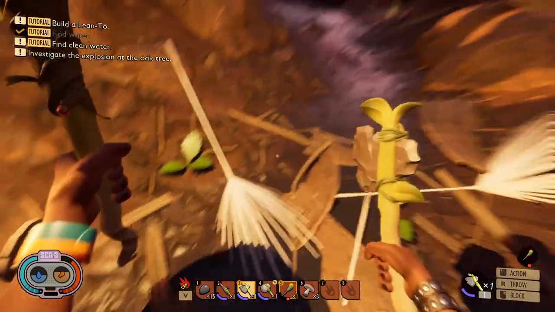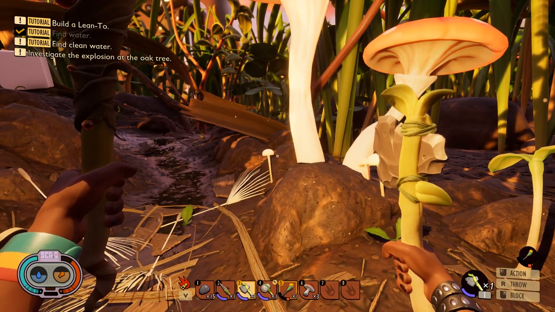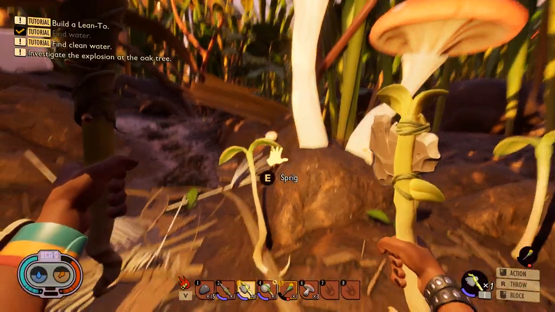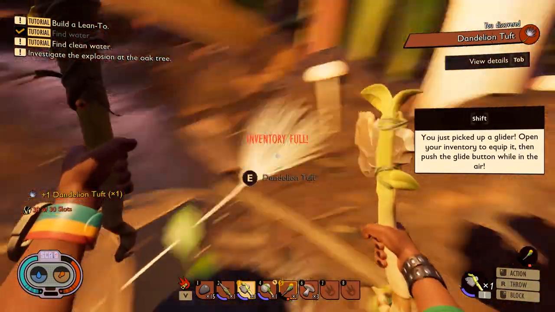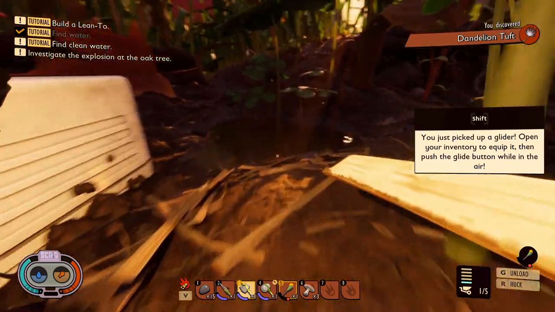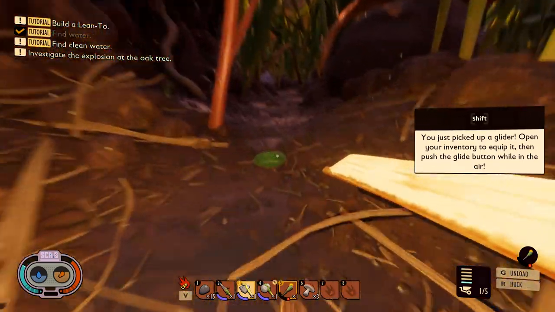But our inventory is full, so we need to make room for that item. What I'm going to do is go into my inventory, and I'm going to drop something that's pretty much useless. And that's going to be the one sprig here. I'm just going to go ahead and drop that, and then I can pick up the dandelion tuft. I'm going to take this item back over to our research and see if I have enough charge to learn one more item at least before the night truly sets.